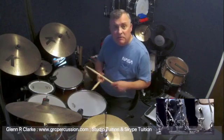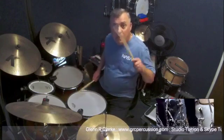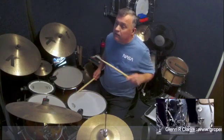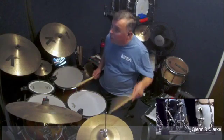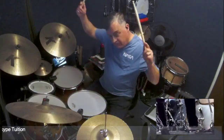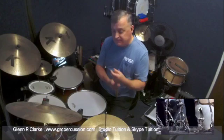Now that also enables me to still use our right stick around the drums. So 1, 2, 3, 4, 1, 2, 3, 4, 1. You can see the open hi-hat on every second hi-hat I strike with that left hand, or wherever I feel I want to open it in coordination with the music we're playing.